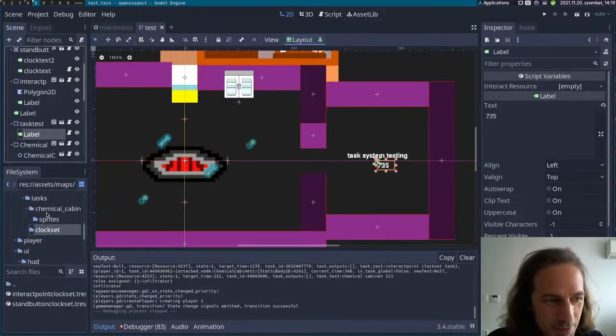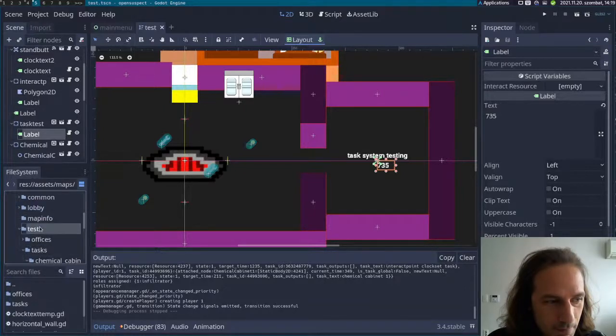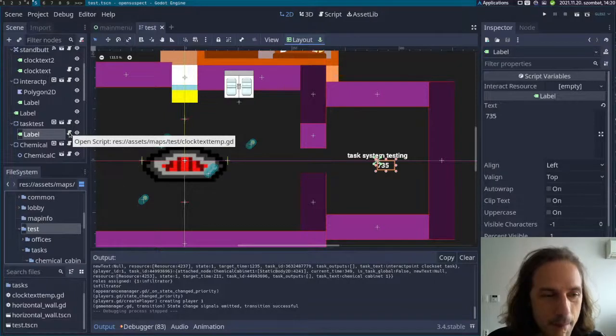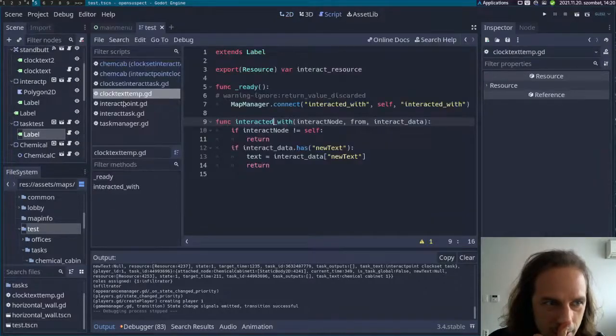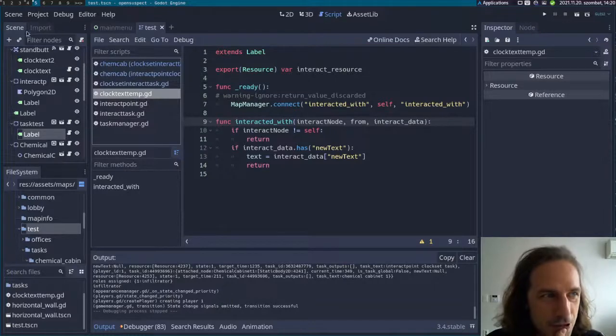And for this label, we know for some reason this clock set text temp is attached to this label, and this is clock text temp.gd.